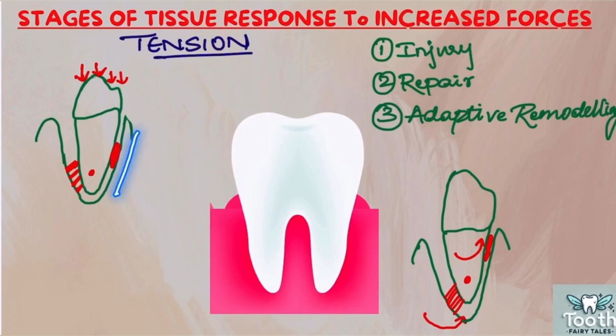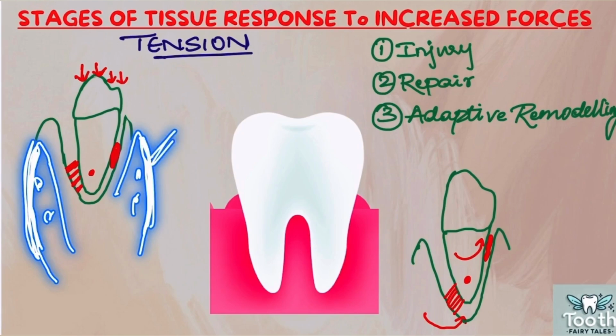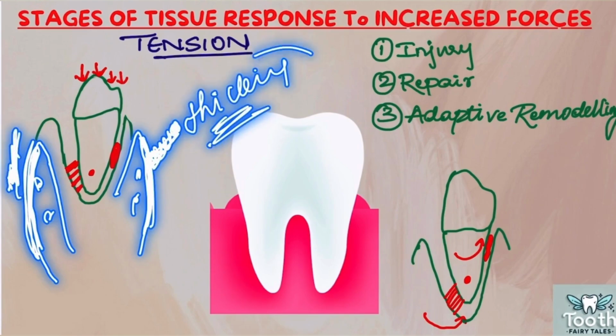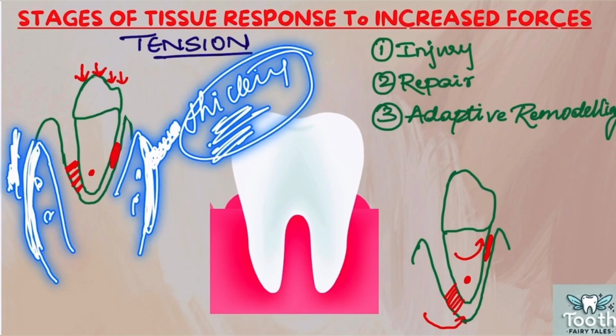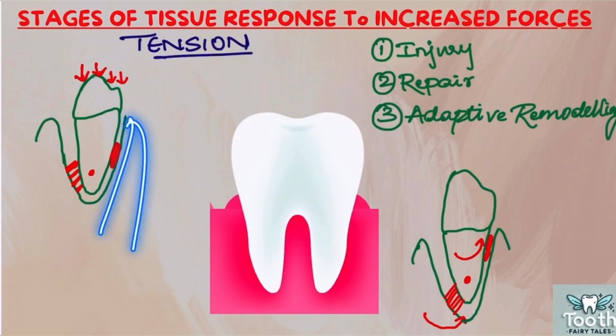Peripheral buttressing happens on the facial and the lingual surfaces of the alveolar bone. So this is the facial surface of alveolar bone and this is the lingual surface of alveolar bone. Usually peripheral buttressing is seen in these two areas. Peripheral buttressing can cause the thickening of the alveolar bone margin and this is known as lipping, and in some cases it is not like lipping, it is producing a bulge on the peripheral surface. So this is about the repair phase of the periodontium.